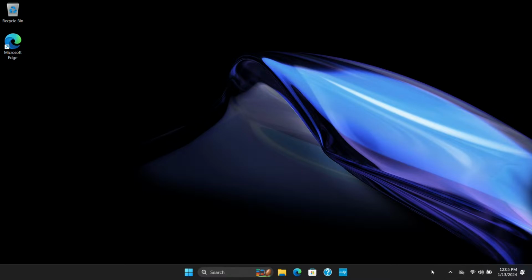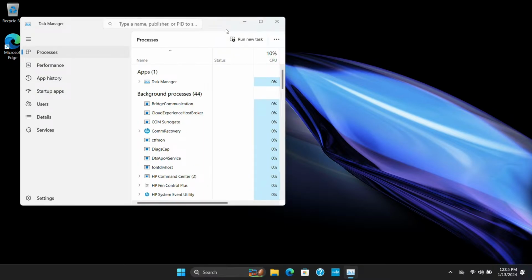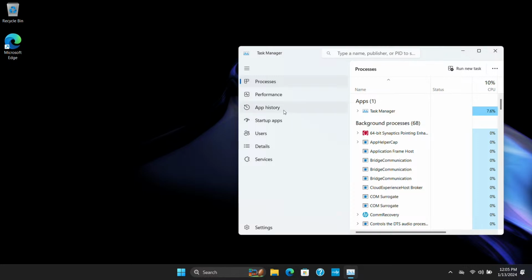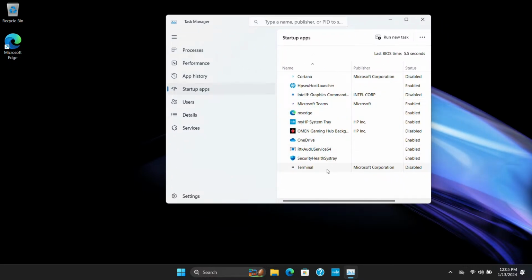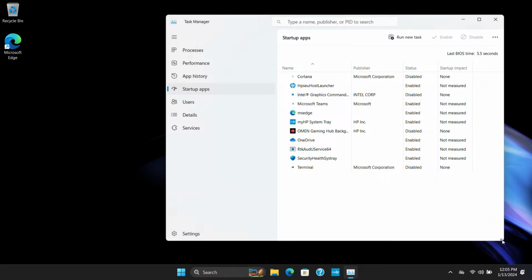All right. What about things starting up on boot? Do you usually crawl in there and look at anything? I don't know that I'd call that usual. Once I have the programs trimmed down, oh, there's some junk in here. Let's look at that. Cortana is disabled. HP SEU host launcher is enabled, not measured. That sounds suspicious to me. I might want to get rid of that.